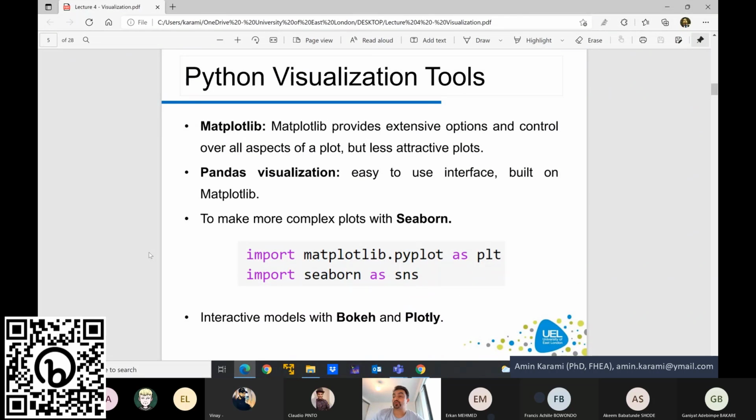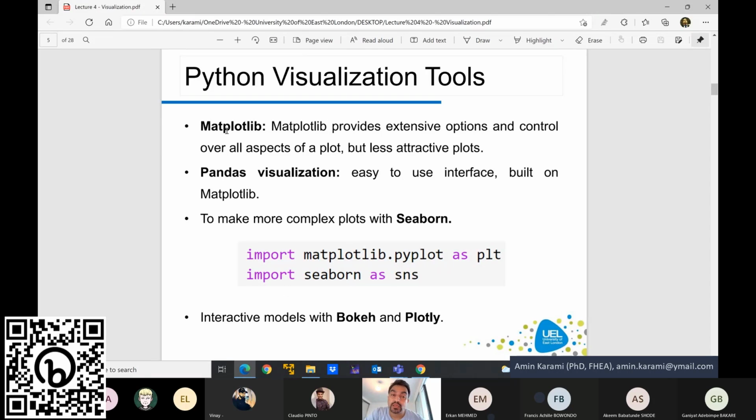They give you the opportunity to interact with objects in the visualization. That's the reason it's really advanced. By the way, if you would like to see how to plot something like Google Maps, you can have a look at the Bokeh and Plotly tools.